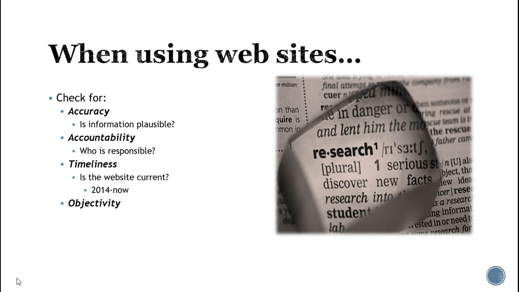And is the website current? Stuff from the early 2000s, maybe late 90s, is okay. Anything earlier than, I would say, 1998, you're probably a little bit off. Here you see 2014. That's where I want you to stay, 2014 to now. And the reason you don't want to go back too far is because the chances of that information or data being updated is very, very high.